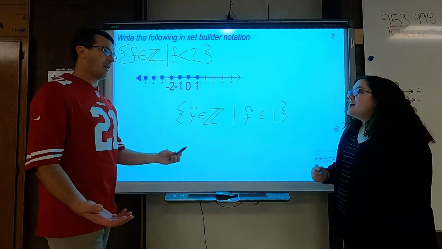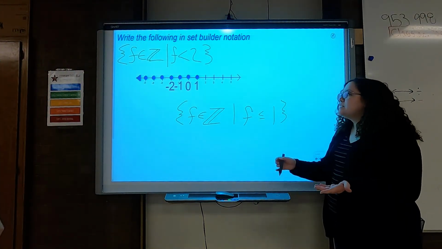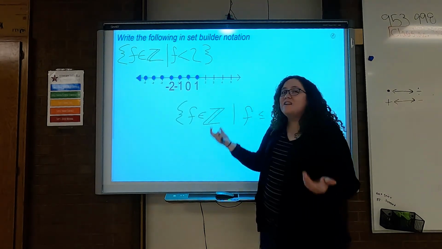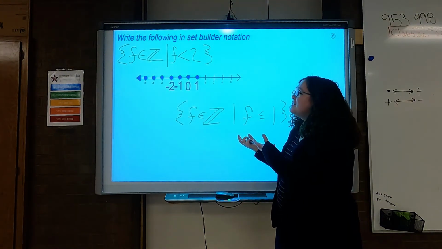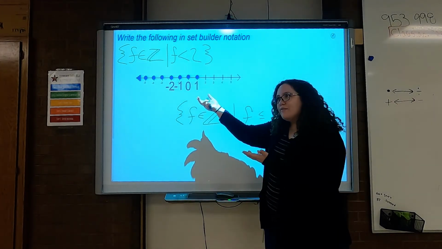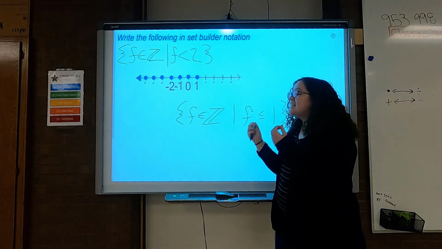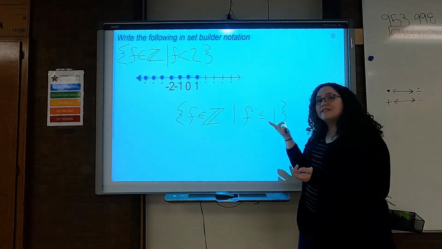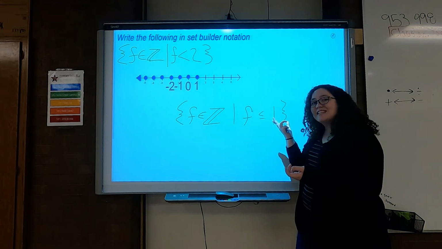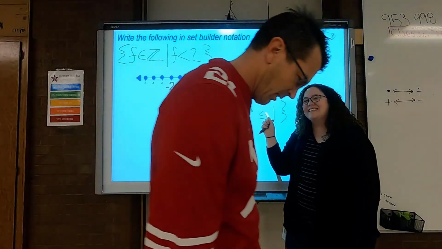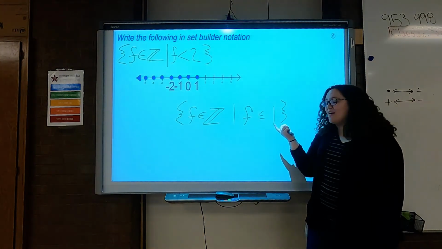Doesn't that work? Oddly enough, yes, it does, especially because he didn't include this line under our less than symbol, which means 2 is not included. If we're talking about the integers, we would start at 1. This is not wrong. However, in math, we want to be as clear as possible. So while this is correct, this is more precise because this tells us exactly where we start. We don't just hear we don't start at 2. We see that we start at 1.